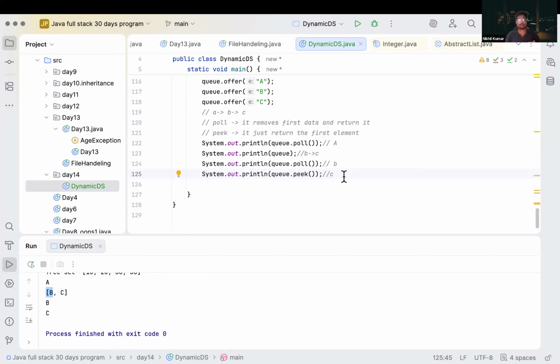But if you want to learn about it, you can directly check some playlist as well, and learn about the data structures from there. Correct? So these are some data structures we frequently use inside our applications.